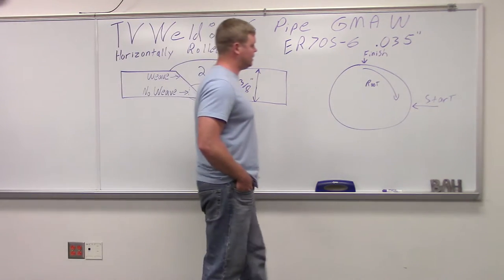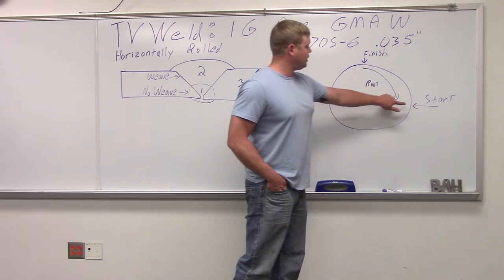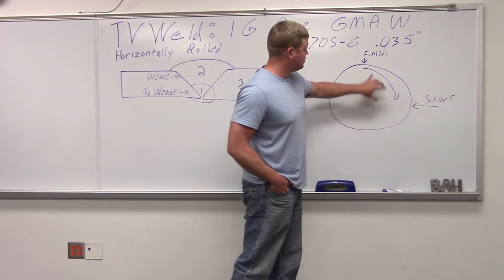The way we're going to spin this, because we don't have a positioner, just like with stick welding, we're going to take this, start here, weld up, finish, and on the root, we're going to roll it back and start with our finish.